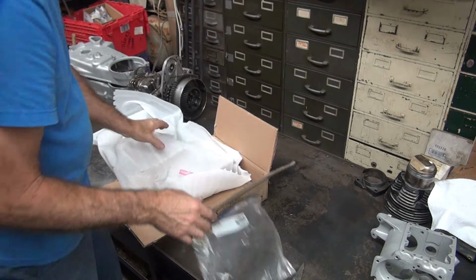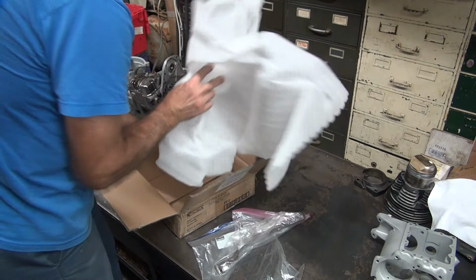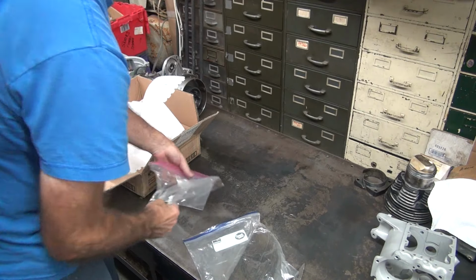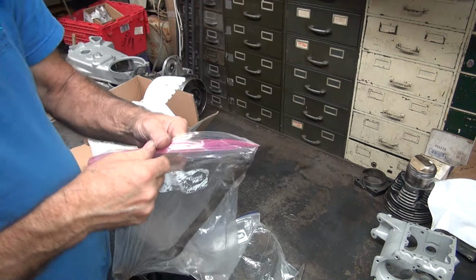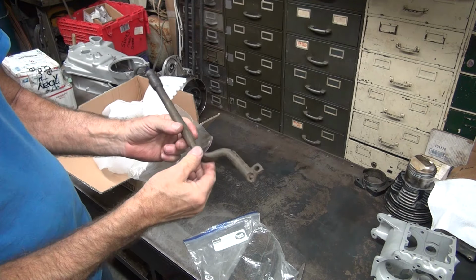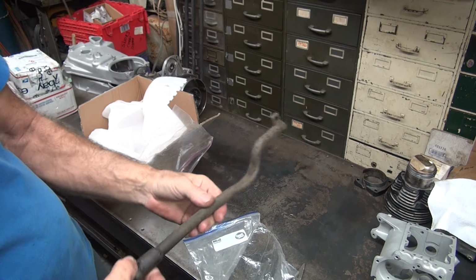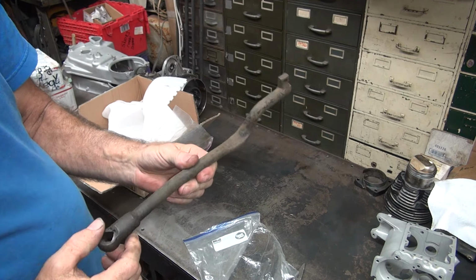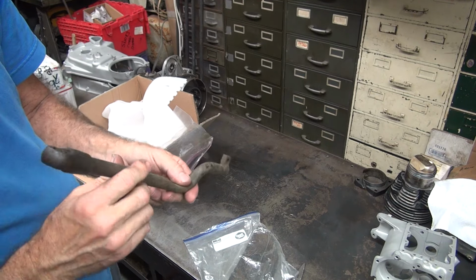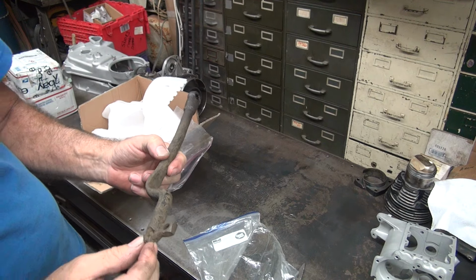Footboard rubbers. Clutch lever. Expensive junk. Late 30s, early 40s clutch lever for a knuckle on the head UL. Big twin Harley. These go for 300 bucks on up, at least in 2023 they do.